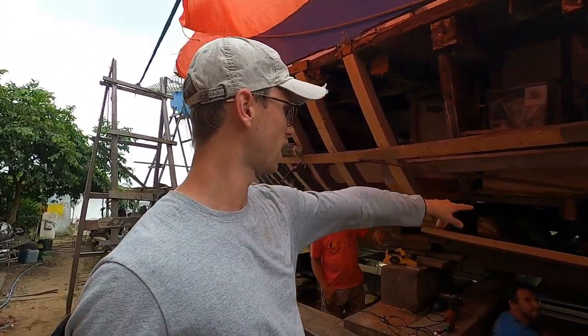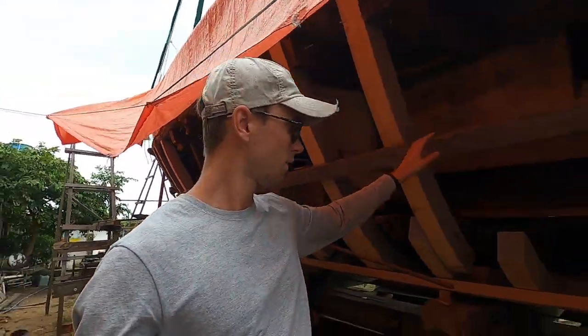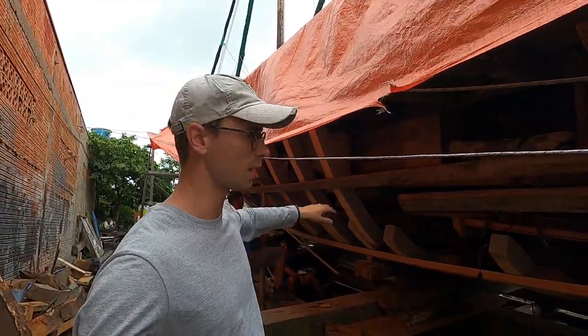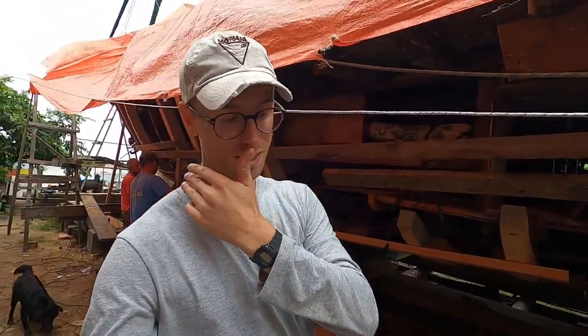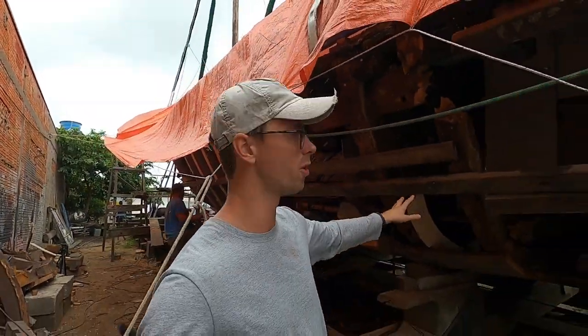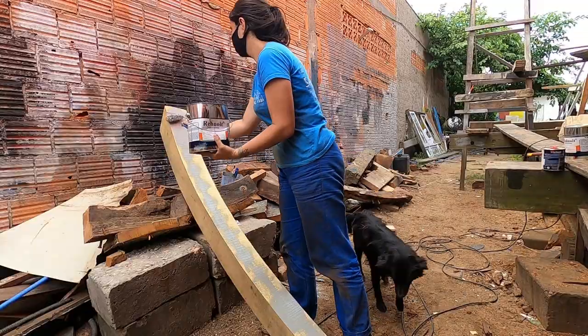So it's 12 and 13. We've got another 1, 2, 3, 4. Same here, these were left in place while the other frames are being fixed. Now there's 1, 2, 4 more to go here. Ow, so much dust everywhere. Once these frames are fit, these can be removed and so on. And then we're almost at the back of the boat.